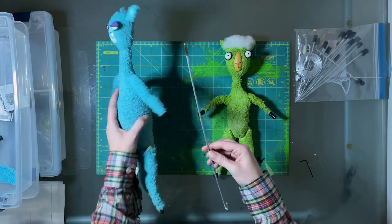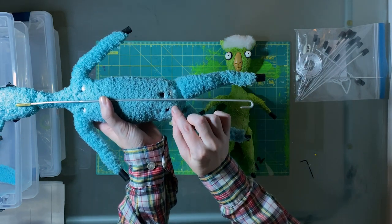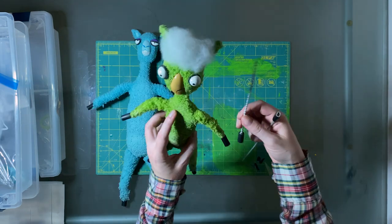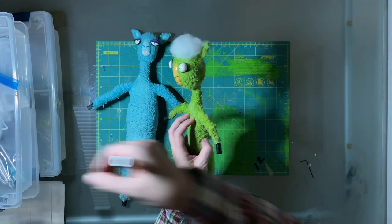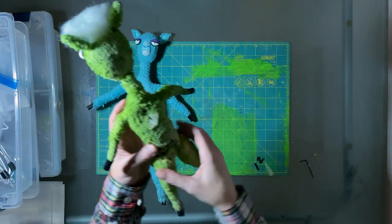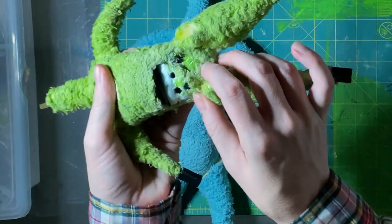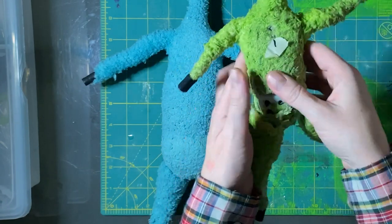The llamas have two aluminum blocks in them, and wires run through the aluminum blocks — one for the spine, two for the arms, and two for the legs. You can see the holes on the back. We take these replacement wire parts — a leg and an arm — and cut them to size. If an arm breaks, you pull it out through the foam covering like pulling it out of a shirt, cut it to size, and reinsert it. The heads are held on with brass stock, and set screws hold the wires of the arms, legs, and spine together.